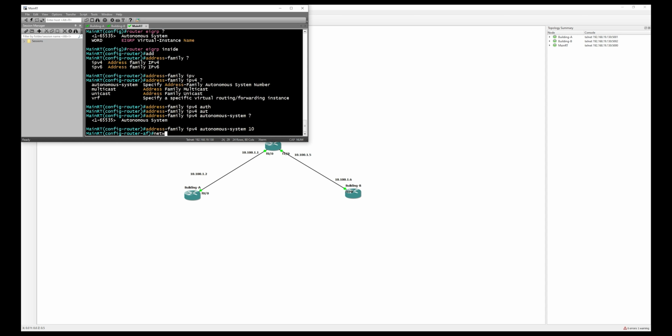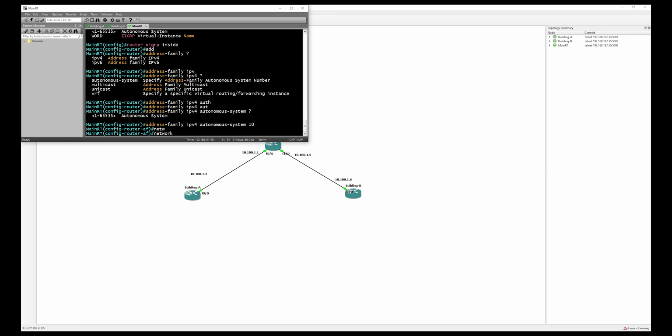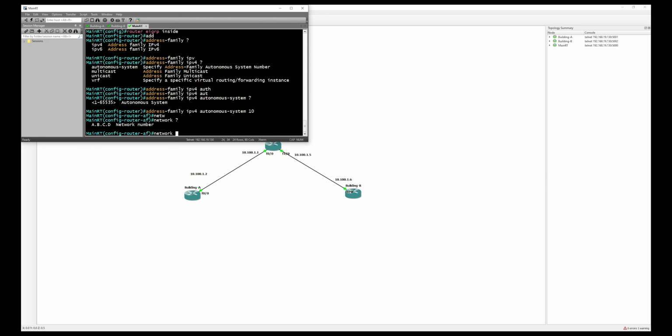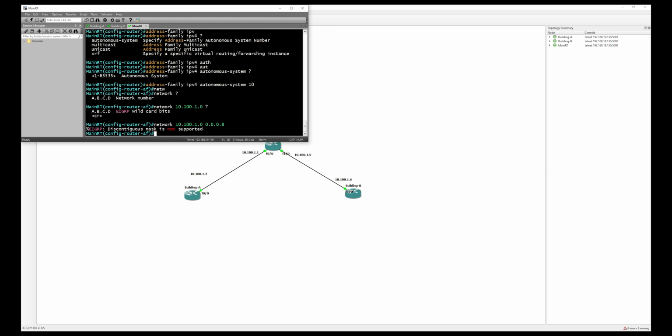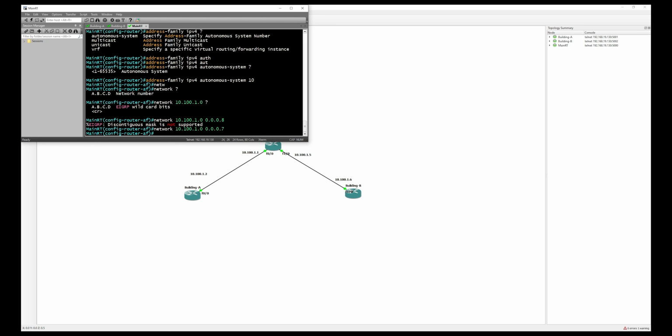Using the network command, we can enable EIGRP on specific links. So here we want to enable EIGRP on fast Ethernet 0/0 and fast Ethernet 0/1. So I would like to enter 10.101.0.0 with wildcard 0.0.0.7.